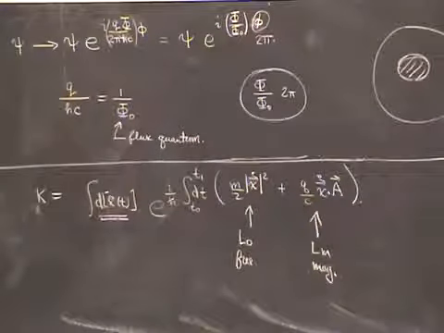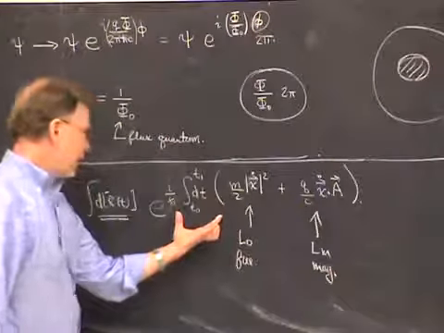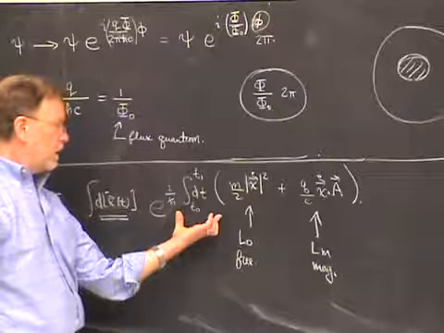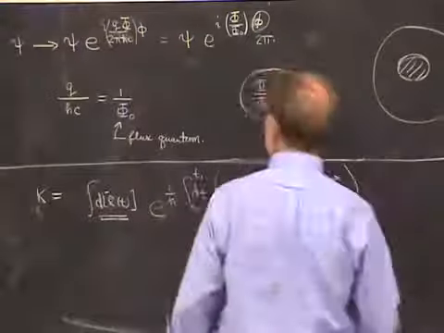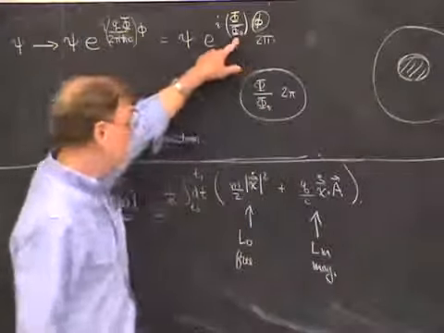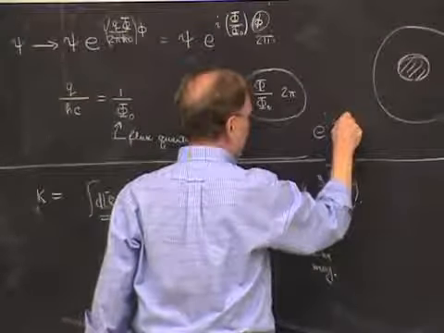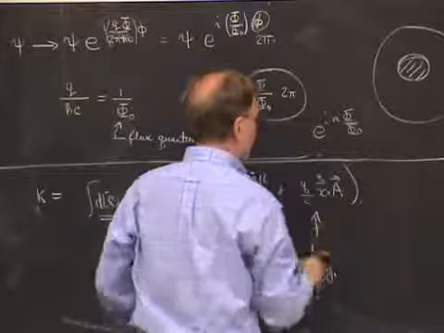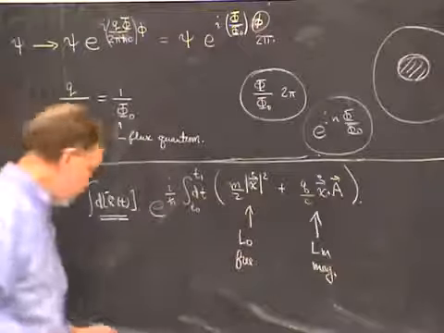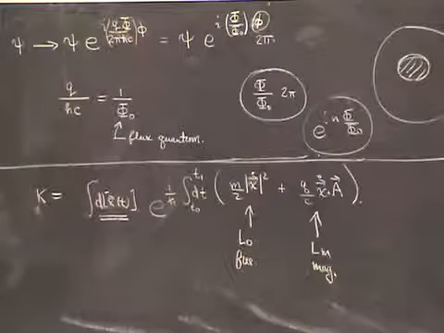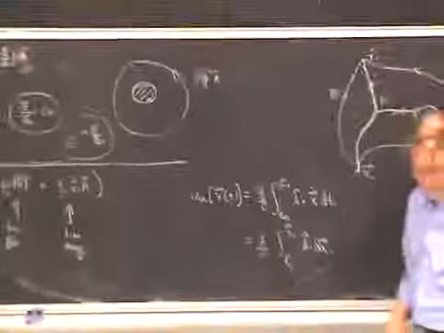Anyway, the result is the path integral becomes a free particle path integral taken over paths belonging to a single homotopy class, multiplied by a phase factor, which is precisely this Aharonov-Bohm phase, exactly this here, times an integer. So it becomes 2 pi i n phi over phi naught. And this is the phase factor that distinguishes one homotopy class from the other. Anyway, by doing this, it becomes obvious that the propagator in the presence of the solenoid is not the same as it was in the absence of the solenoid.